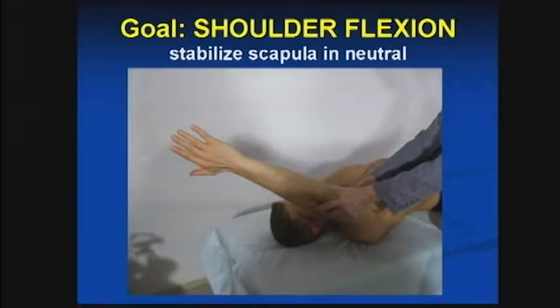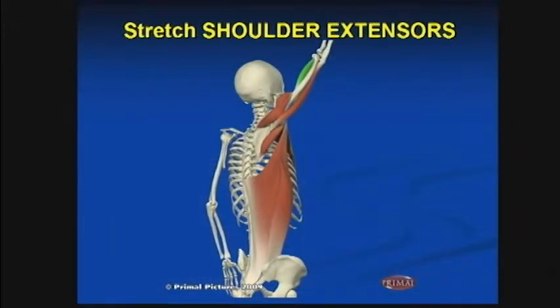There's lots of motion to the shoulder, but if we're looking primarily at the glenohumeral joint, the arm coming up overhead, of course the clavicle, the collarbone, moves, and the scapula, the shoulder blade, moves. There's a combination of motions. I would stabilize the scapula and have them reach their arm overhead. If you're thinking about how we use this post-isometric relaxation, you have to think about what muscles are short and tight. If I can't reach the arm overhead, the shoulder extensors: latissimus dorsi, which you see pictured here, teres major, long head of the triceps, posterior deltoid.